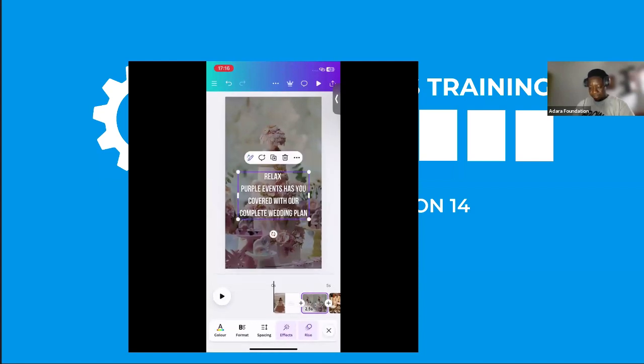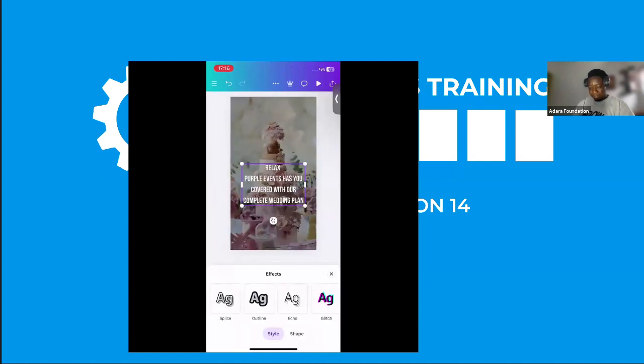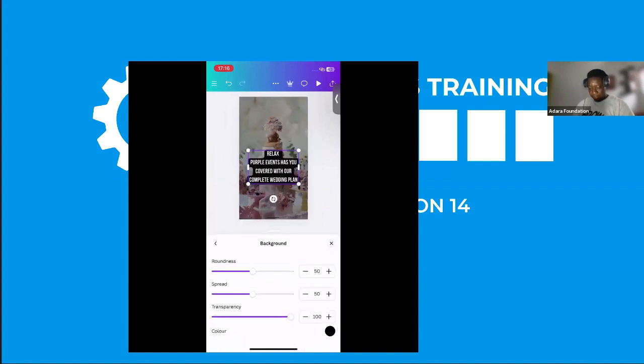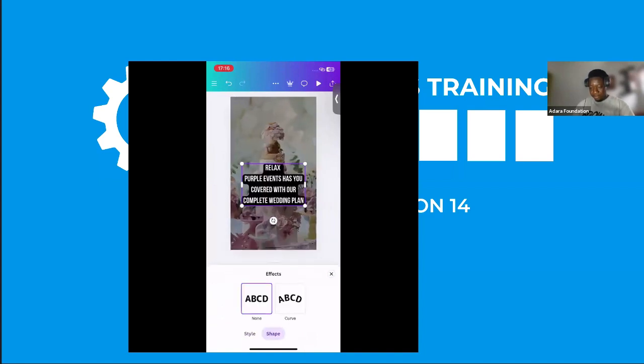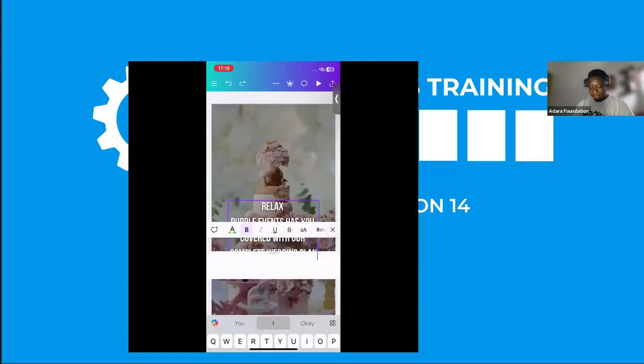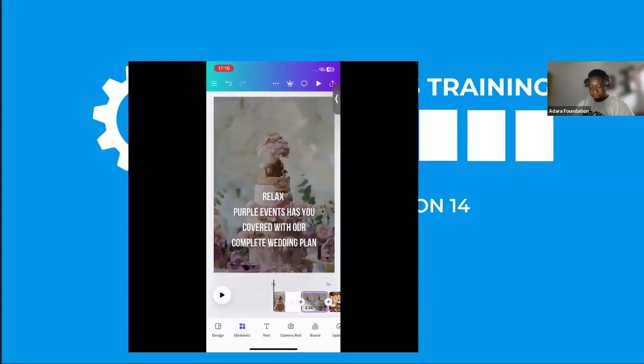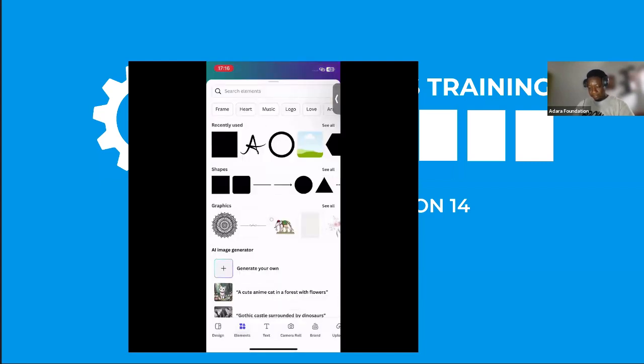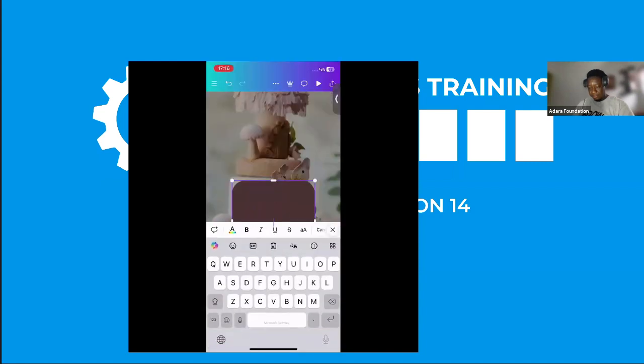With this text, you can even add some effects, like a background. Actually, I don't like this. It's ugly, so I'm just going to undo that effect. Instead, you can just add a small rectangle to the back. Something like this.